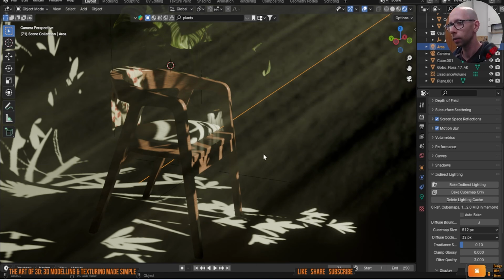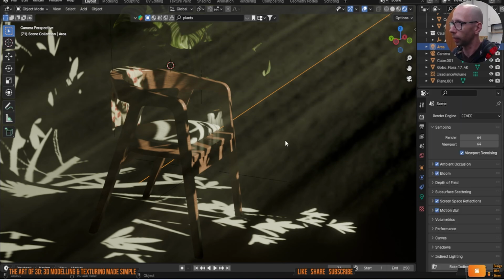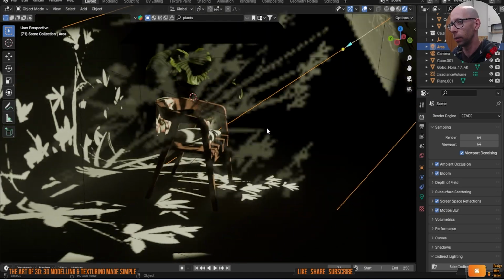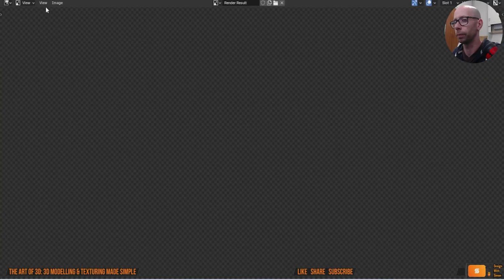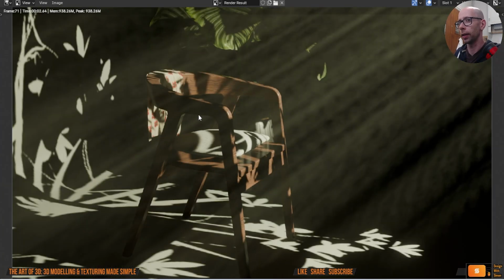Okay. So we've now got a load of this atmosphere going on. I might need to add another little light in. But the idea being that this is going to be a lot faster. So we just, for example, go to render. And that's done. So bearing in mind how slow Cycles was going to be, you can see the quality difference.